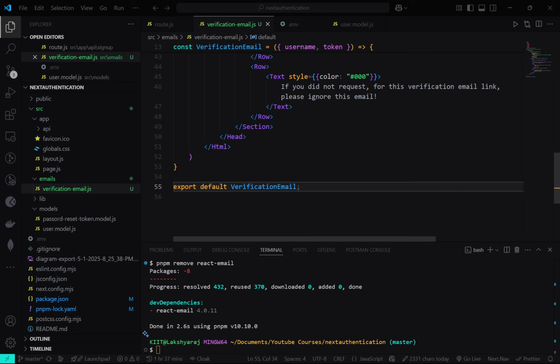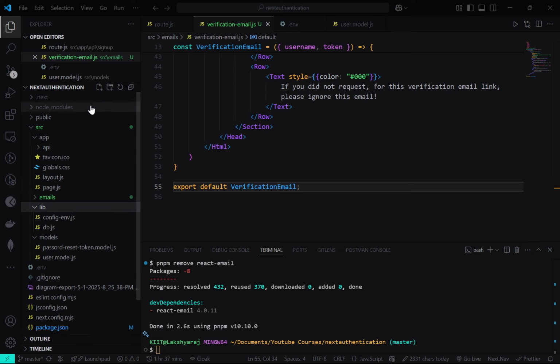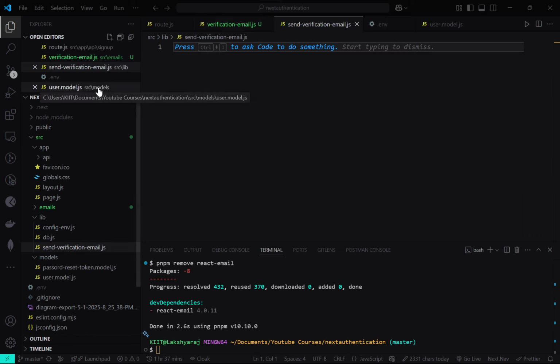Now I need to create another utility that will go ahead and send the email. Inside this lib folder, I will create sendVerificationEmail.js. Here I will import resend.